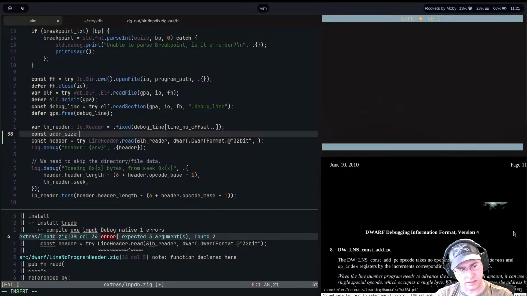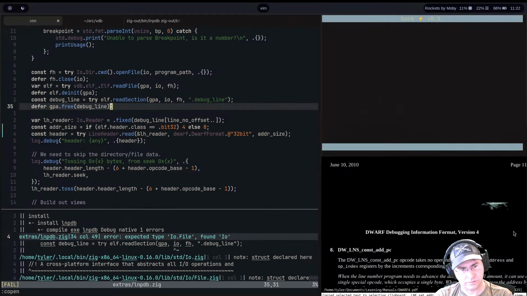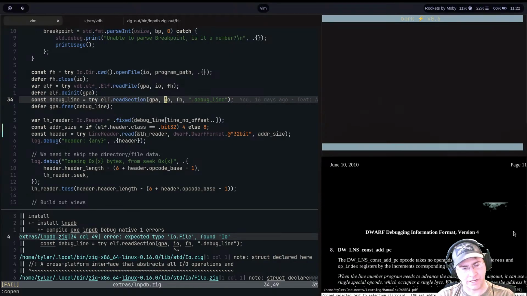Const header size equals if elf.header.arch class equals 32 bit, then 4, else 8. Okay. Expected IO file.